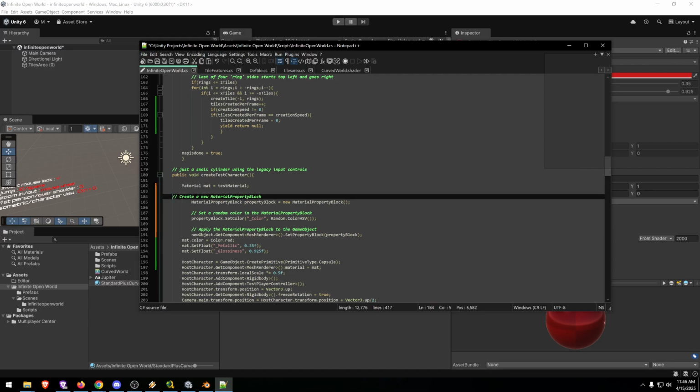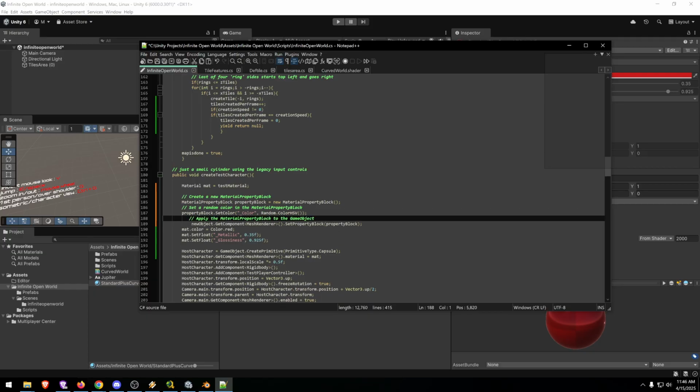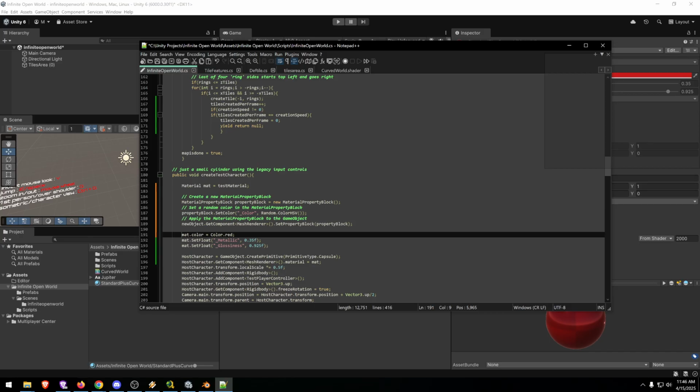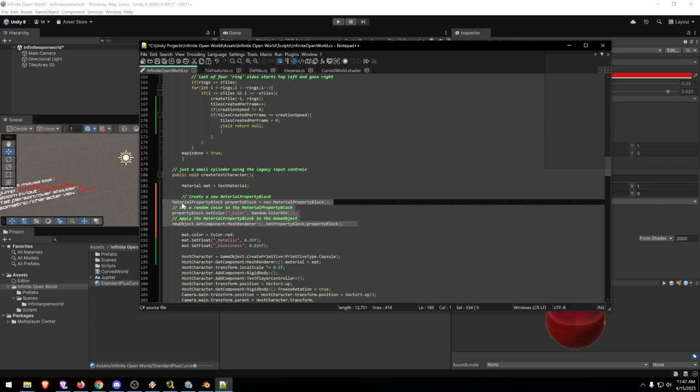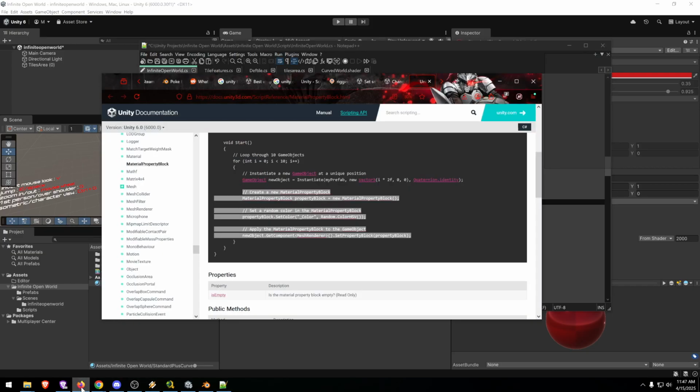And now we create a material property block. What the heck is this, man? There are a lot of blank spaces now. Get rid of them. Good, create a new material property block. Material property block? Why are we not recognizing this keyword? Property block, a new material property block. And then we have a question there.